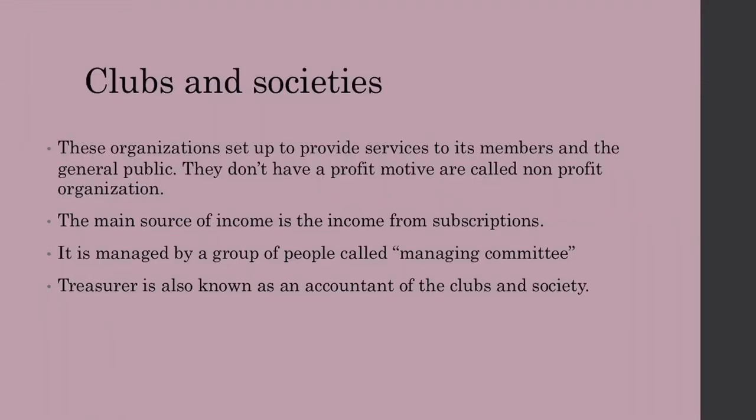Clubs and societies are organizations that provide services to members who subscribe to their services and to the general public. They don't have a profit motive, and that's why they're called non-profit organizations. The main source of income is income from subscriptions. They are managed by a group of people called the managing committee. The treasurer is also known as the accountant of the club or society.